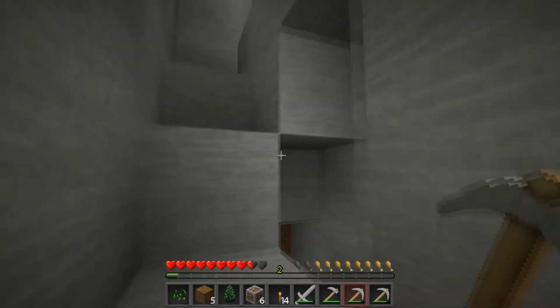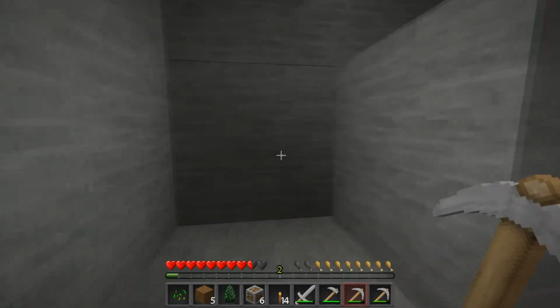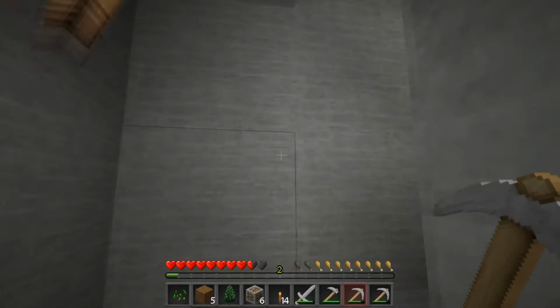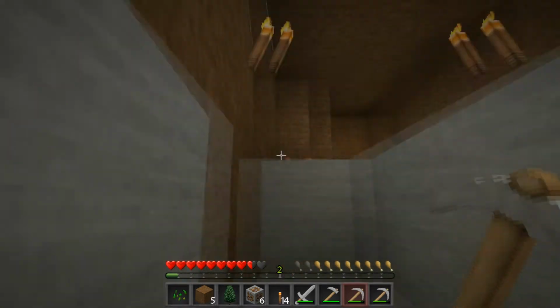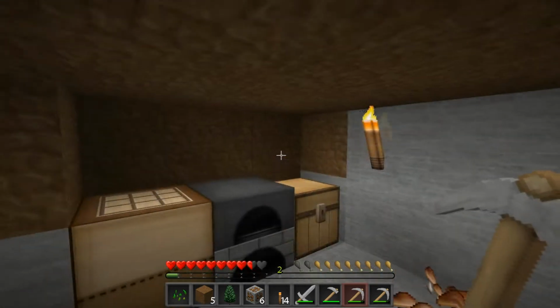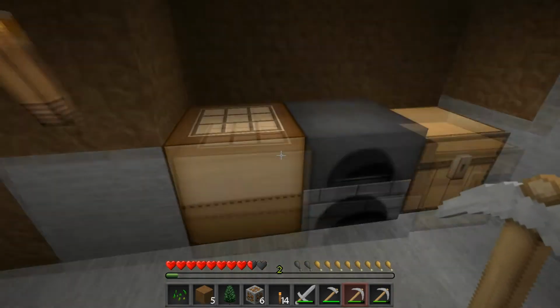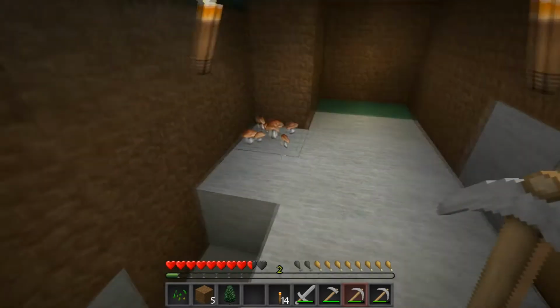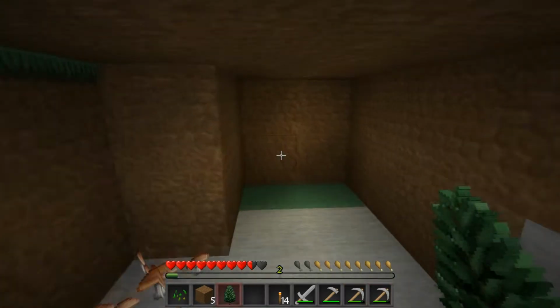So what do you guys think of the texture pack? Do you like it at all? I kind of like it. One of the other commentators I watch uses this, and I don't know. I think it's really smooth, and it's not too much different from the original default one. It's just much nicer to look at, I think.